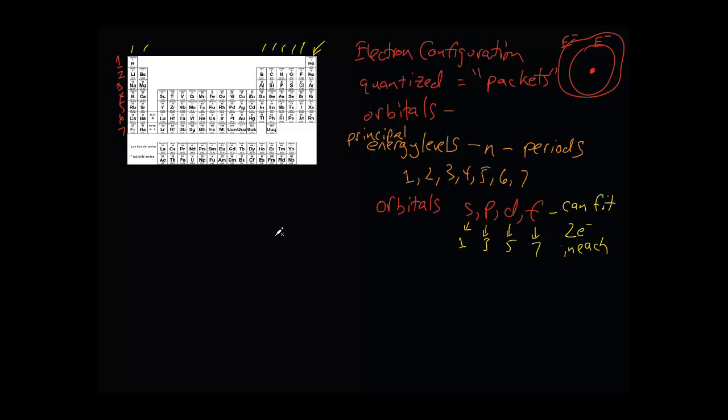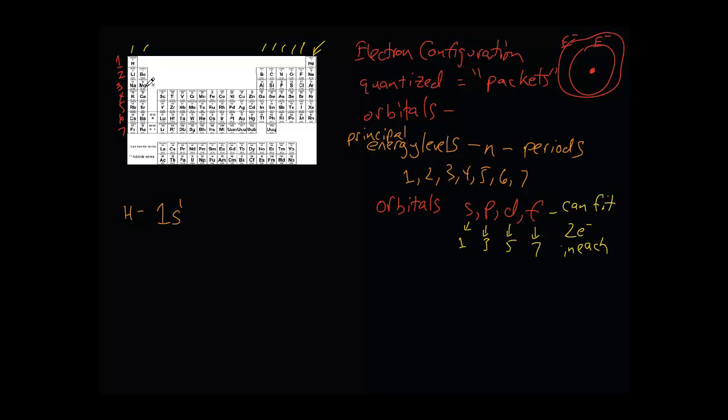Okay. For example, let's take hydrogen. Right? Now we know hydrogen has one electron because its atomic number is 1. And of course, atomic numbers tell us how many protons there are and the number of electrons, which is equivalent. So if we have just that one electron for hydrogen, it's in the first period here, and the first orbital to be filled in the first period or energy level is S. The electron configuration for hydrogen is going to be 1s, and since there's only one electron going in there, it's going to be 1s1. All right?